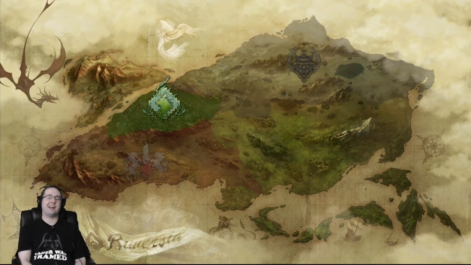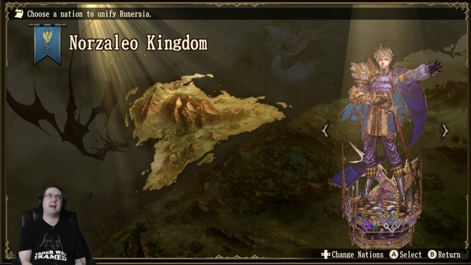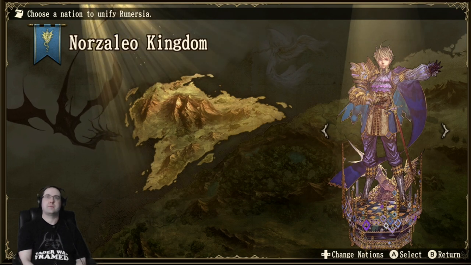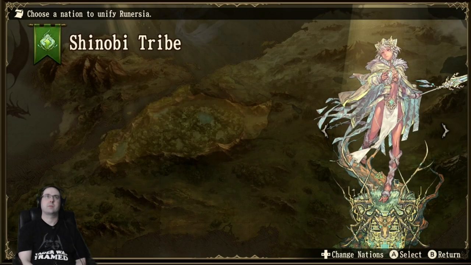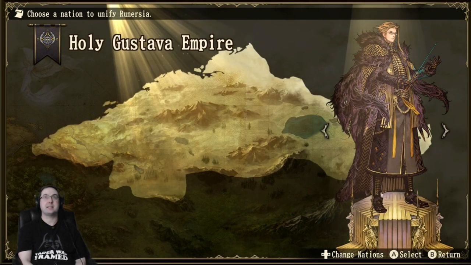You know, it's so late. I was going to back out and restart this, but screw it. We want to see the gameplay, right? So I've got to choose a nation. Okay. Republic of Guacamole. Shinobi tribe. I could pronounce that at least.